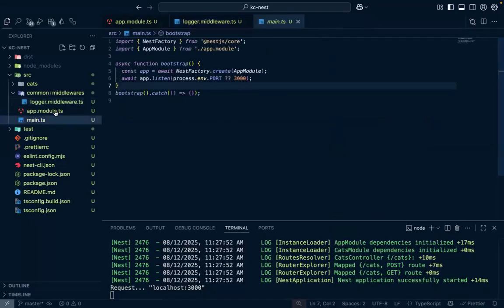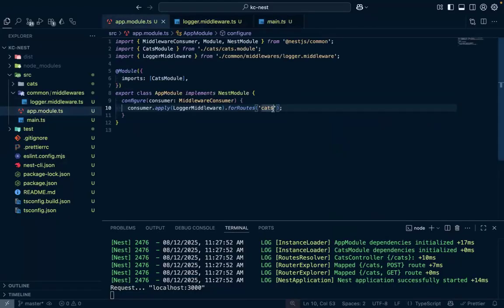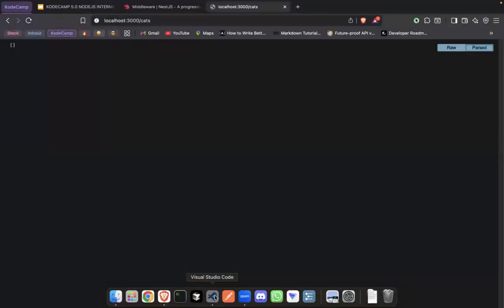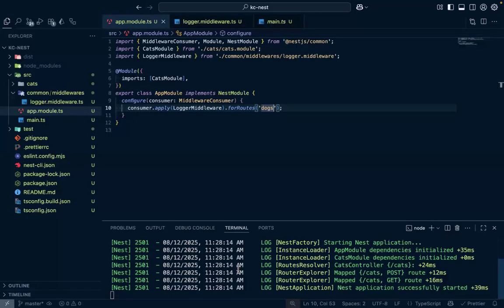But by the time we come over to our app module and we change this to, let's say, dogs, it should only be applied to the dogs route. Then I come over here and reload our application. If I come over here, there's nothing because we're applying this middleware only to our dogs route and not to our cats route.